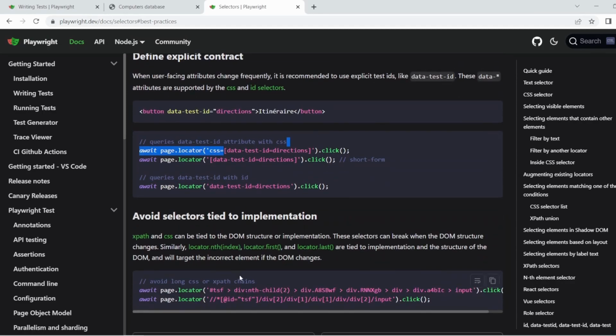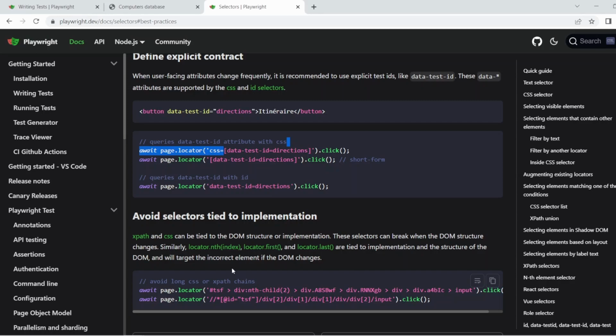One thing I really want to touch on, which is why I didn't show you using XPath or long CSS structures, is because if the DOM is to change, you're going to cause your tests to be really flaky, and it's going to add more maintenance. And the whole point of having automated tests is for them to be resilient, reliable, and also good for maintenance. You don't want a heavily maintained test pack because it's just going to cause more and more problems as more and more changes are introduced.